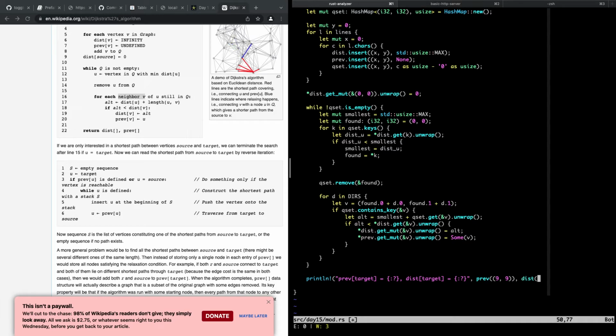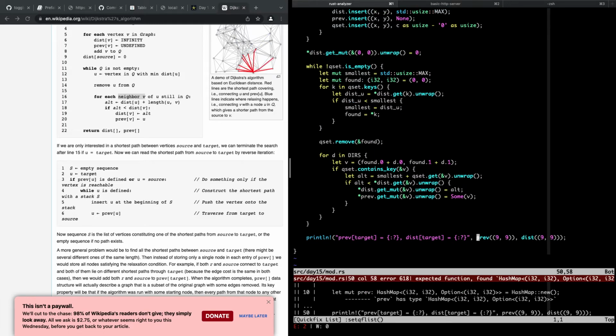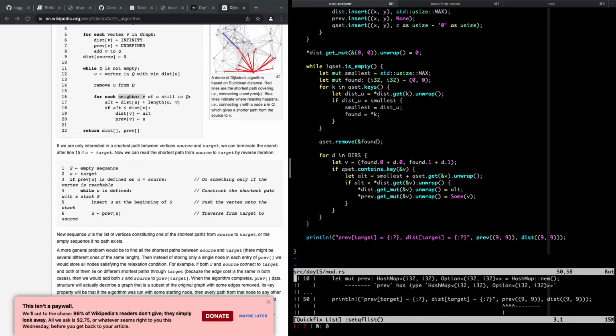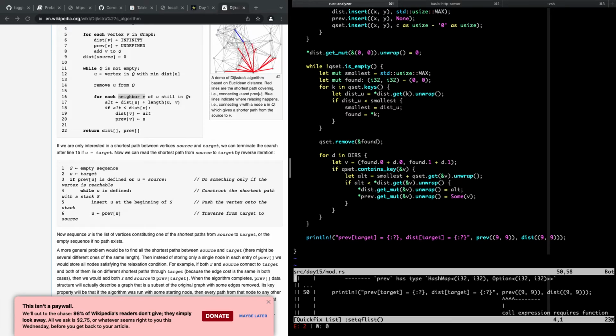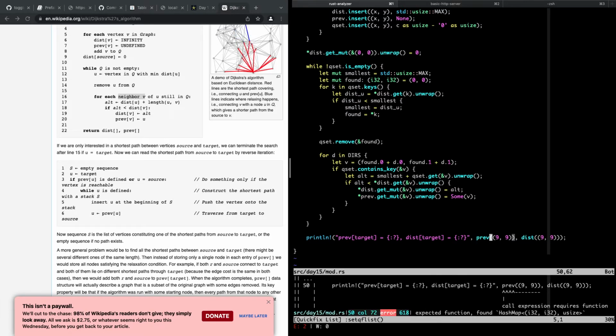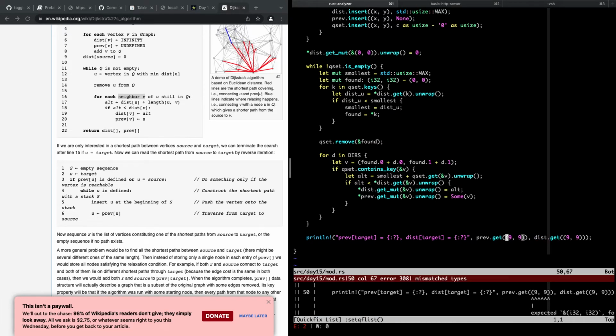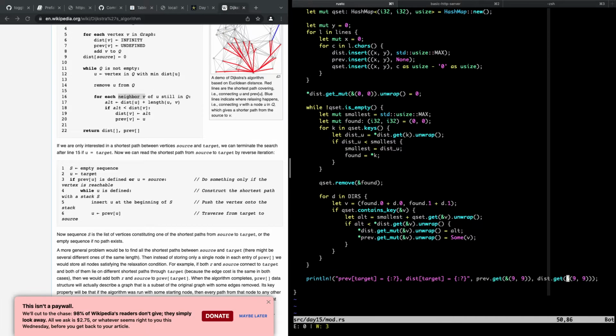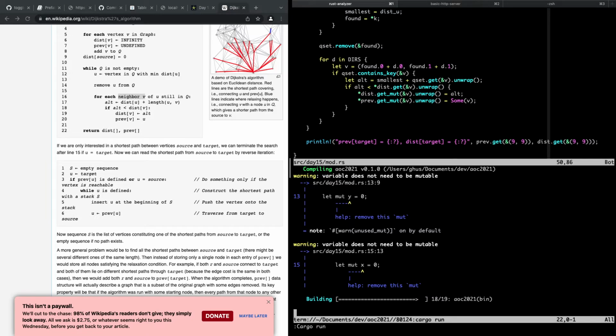And dist 9,9. One more. Does that check? Can't do that. Prev has type hash map. Oh, get. Expected, okay, need ampersands for those guys as well. Okay, so let's run that and see if Dijkstra comes up with anything.